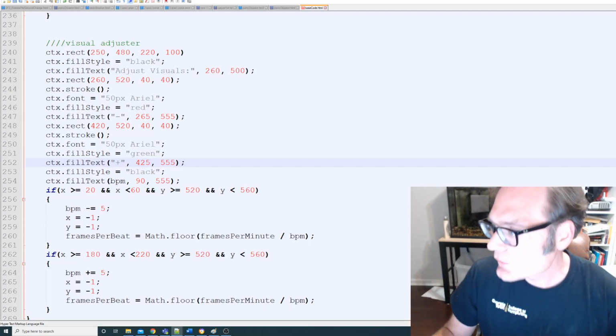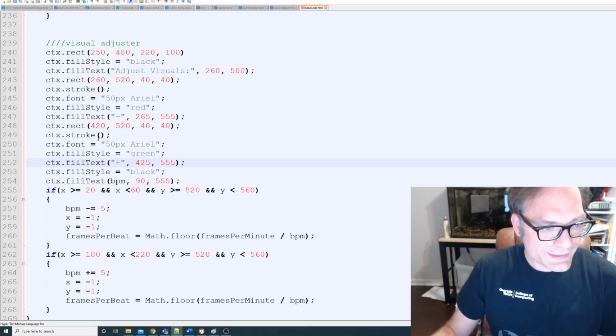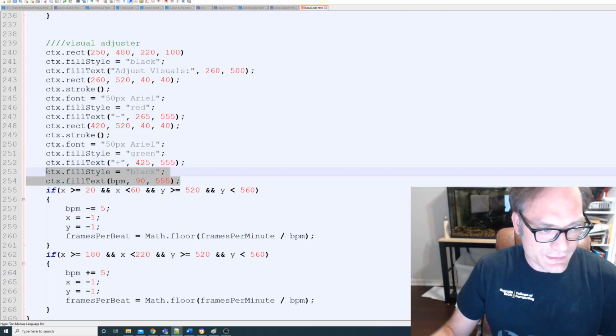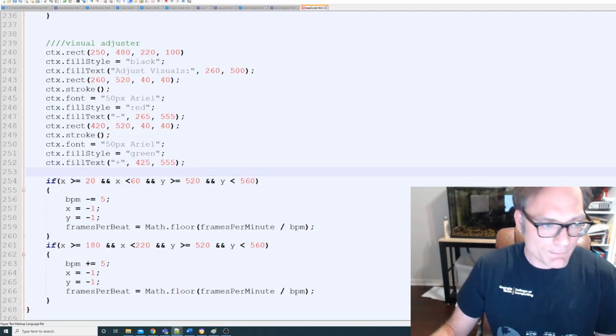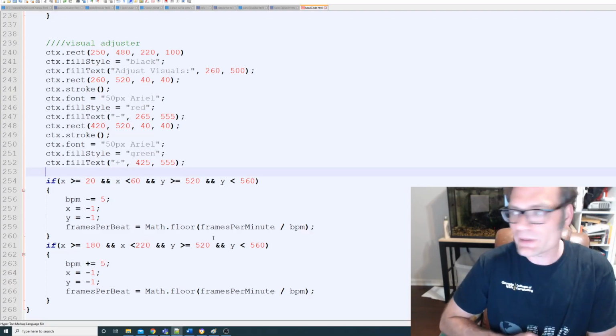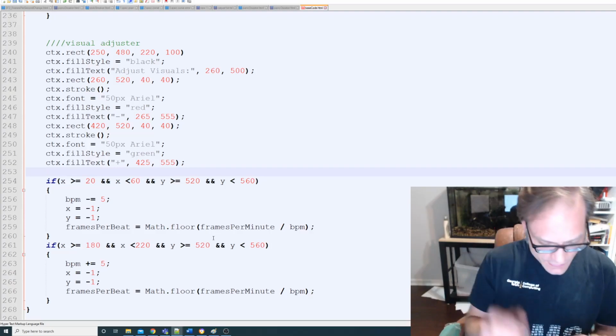so what we want here, instead of this right here, we want basically it to say what current visual they're on. So here we're going to have some if statements.